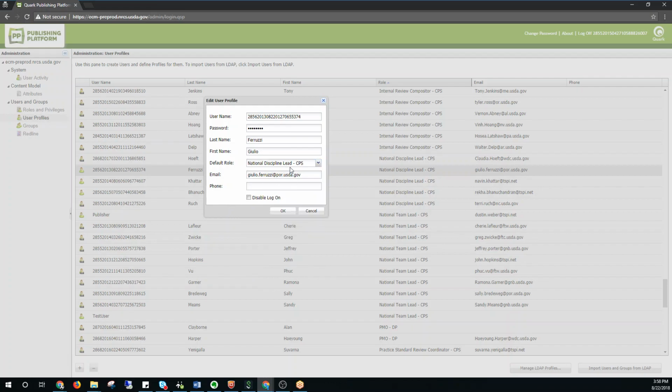So yeah, you can change anybody. Okay, so if somebody retires, our current way to remove them from the system would be to use our O&M process, or I guess our help desk in Fort Collins. No, you'd have to do the ECM support email to remove them from Quark.